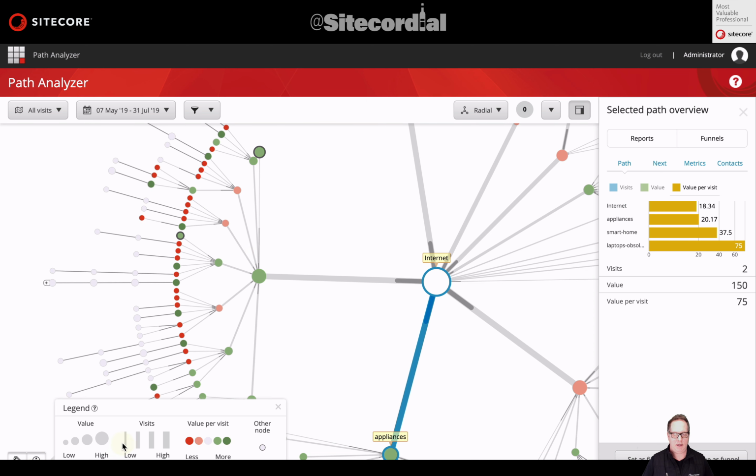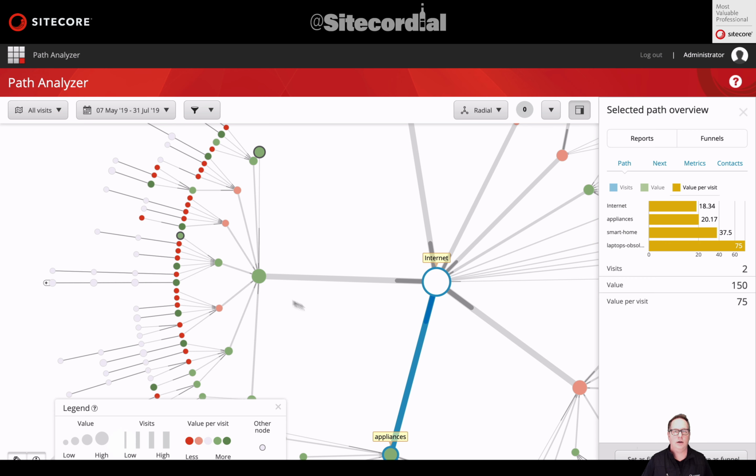If you open this key here, you'll see a legend. The size of the dot is your value. The width of the path is the visits. And by the way, this darker gray color is the same thing as the width. It's basically a way to quickly visualize if you start getting down to thin paths. You can see that this one has a little more traffic than these thinner ones, etc. But it's just a way to quickly visualize the width. It's more of a visit indicator.